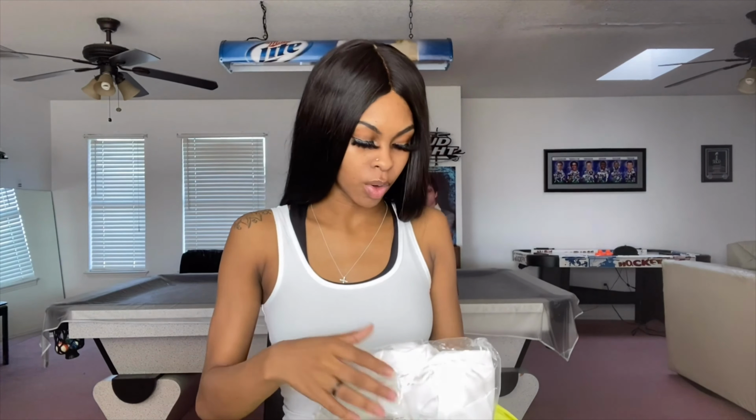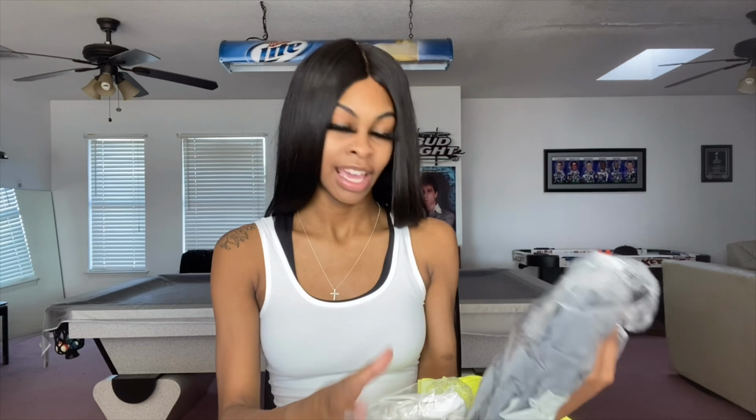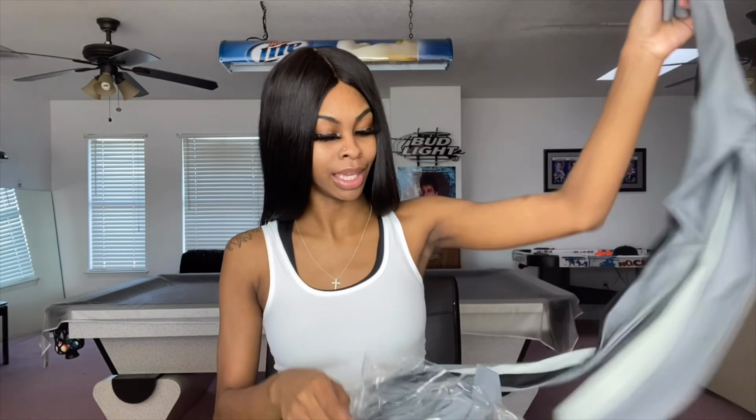So we have 4 pieces. They're mostly 2 pieces, and then one is a 1 piece, so it's just gonna be very quick. I don't know what I want to try on first. Let's see. Then we'll do the gray. Then we'll try on the gray 2 piece. I have already looked at these. I had opened them and looked at them first. But I'm gonna show y'all what they look like first in the camera, and then I'm gonna put them on so we can make this video a little bit longer, because I know once I get to put on clothes, it's gonna be very short. I'm just gonna put them on, it'll take a while.